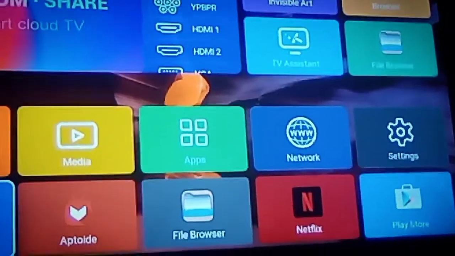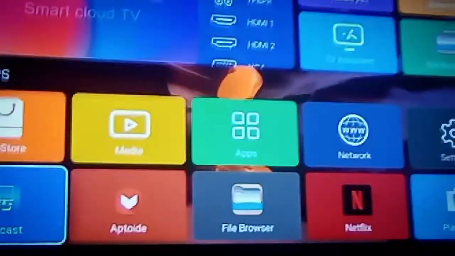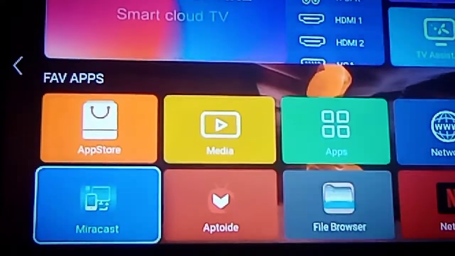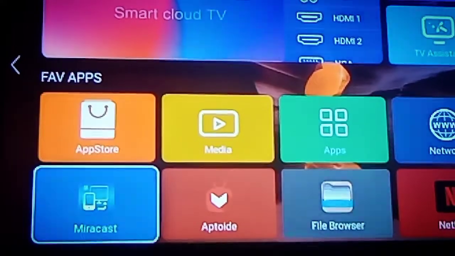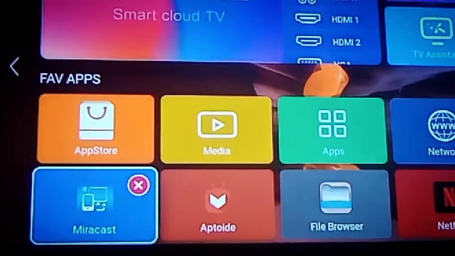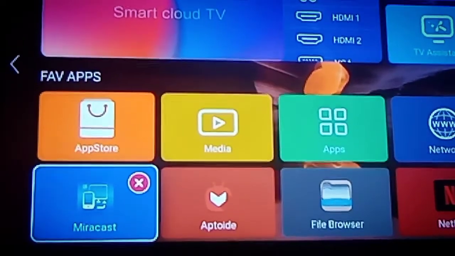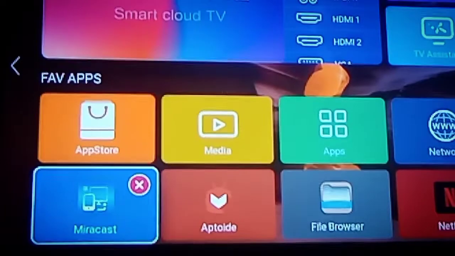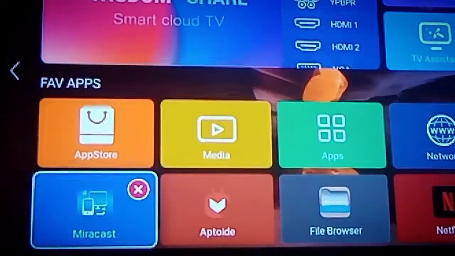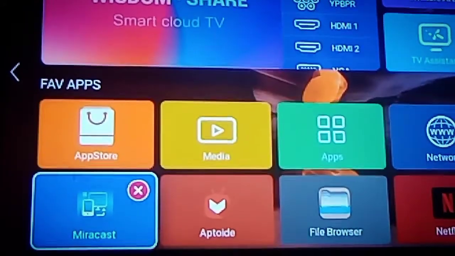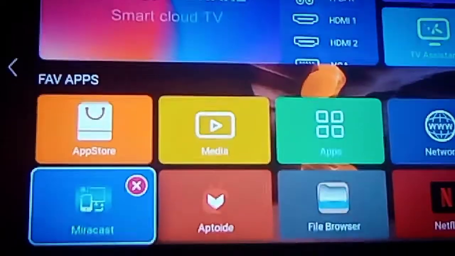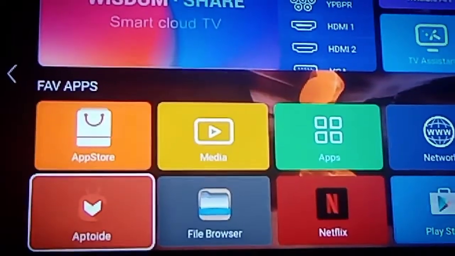Like for instance this app. You're gonna press on menu and just hold it till you see that red X pop up on the screen, and then you will just click OK on your remote to remove any app from your interface. And there it is, it's gone.